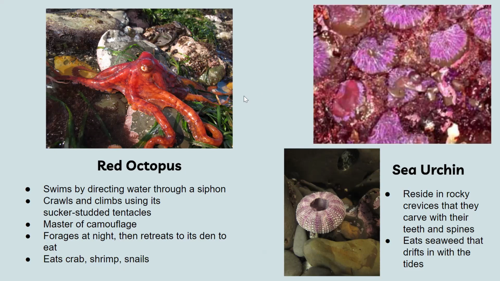So this red octopus kills prey with venom secreted from its salivary glands, and then it cracks the shell open with its sharp beak. And what this octopus will do is it will actually deposit shells outside of its den in a pile. And this is often referred to as an octopus's garden. And it's so rare to see them. So if you see one, consider yourself truly lucky.